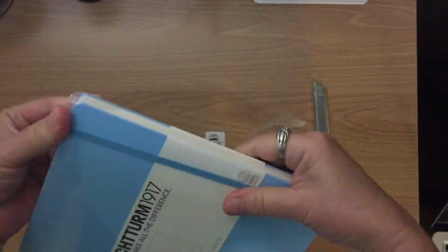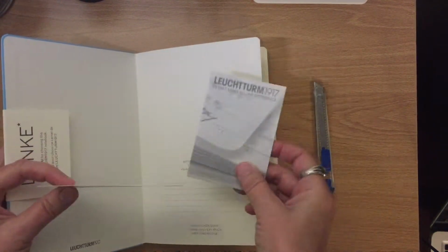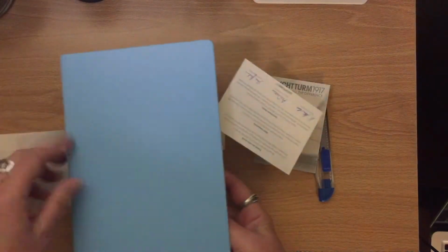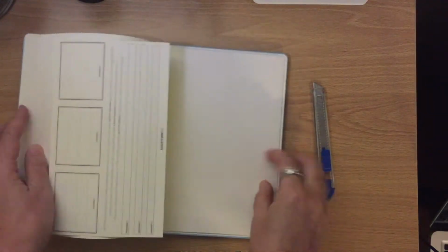So this is where I'm unwrapping the Leuchtturm. It comes with all these little cards, and it does come with the stickers, so you can archive the bullet journal once you're done with that. Those are the stickers.